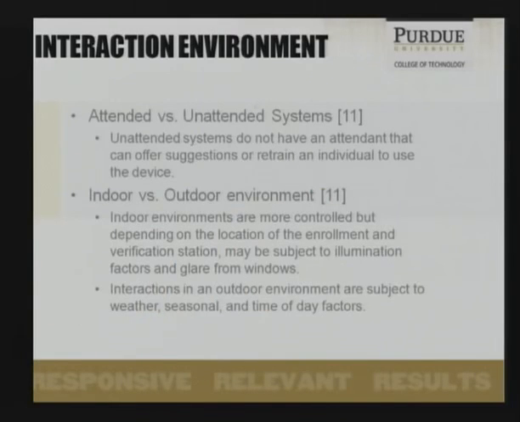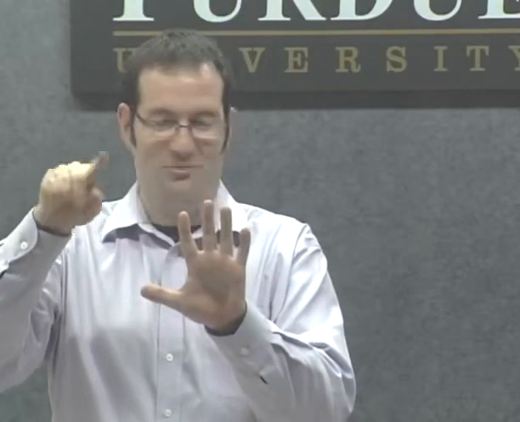Different interaction environments. When I use the kiosk at US-VISIT, you see that the interaction environment there is that I'm on my own. I have no guidance. I have a screen that shows me whether I have good image quality or bad image quality. My hand lights up, my fingers light up, and then they get squares over them. And it's a red square, yellow square, green square. Green's good. Yellow is you need to work on it. And there's a countdown clock that says you better work on it fairly quickly. Otherwise, you join the line or you go to the front of the line.